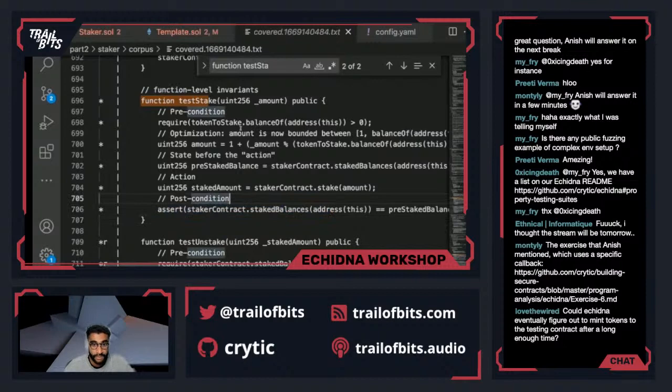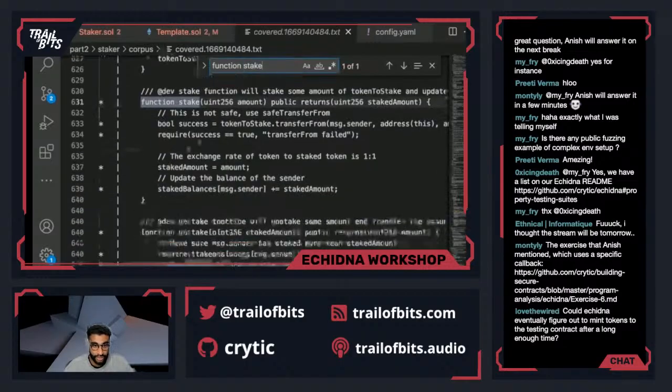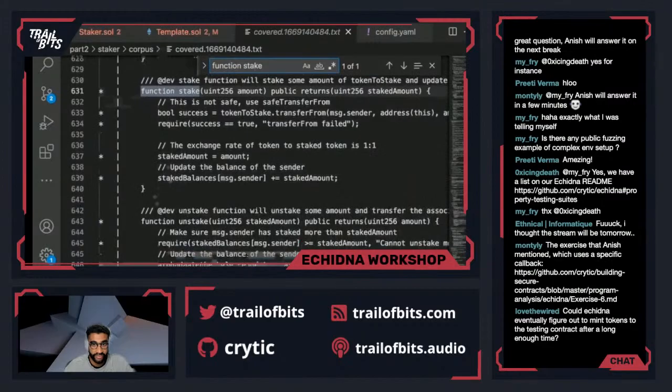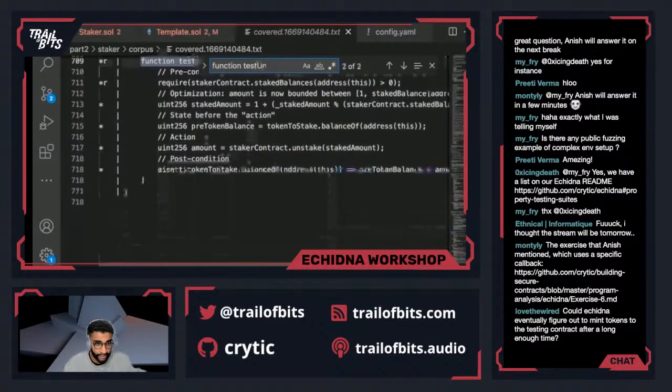That's great. So let's see what our coverage looks like for the actual action. Let's go look at the stake function. So stake function also has a lot of coverage. We covered every single line and nothing ever reverted. And so again, you see the value of the coverage reports. I was able to debug through the mistakes I made, and then I'm able to also provide a guarantee as to whether or not I got full coverage of the stake function. Okay, test unstake function. Also looking very good.